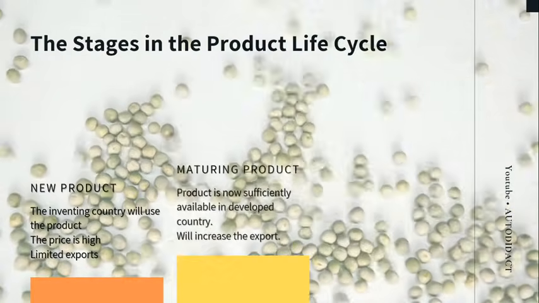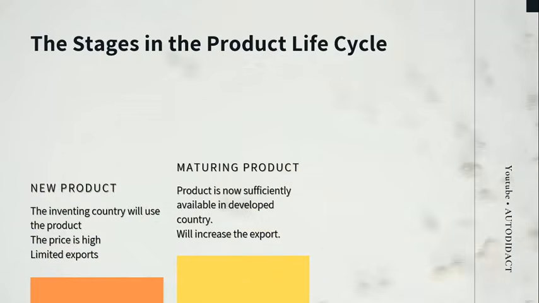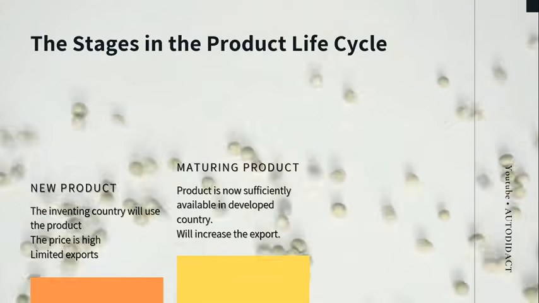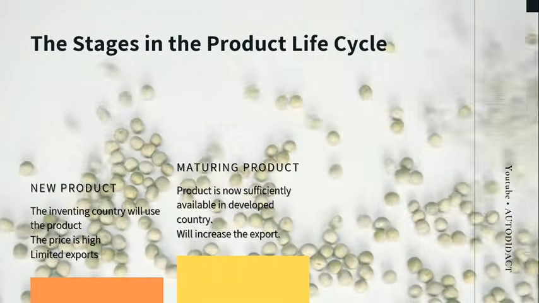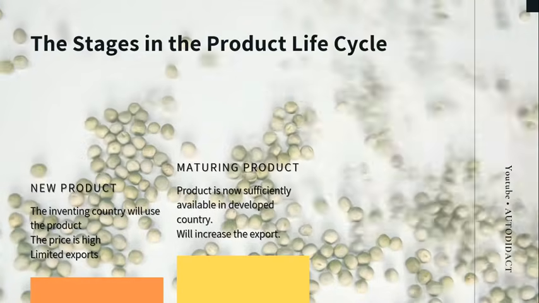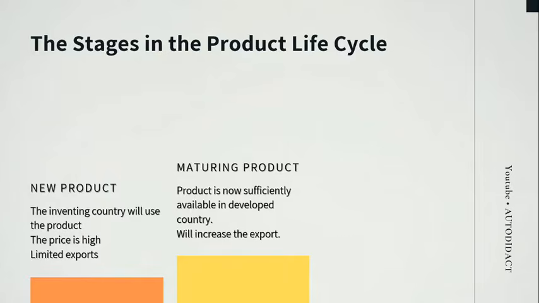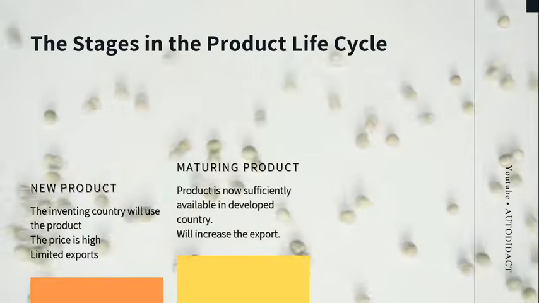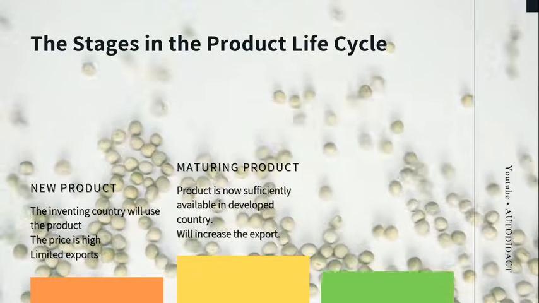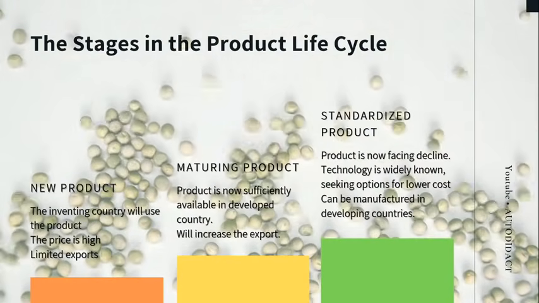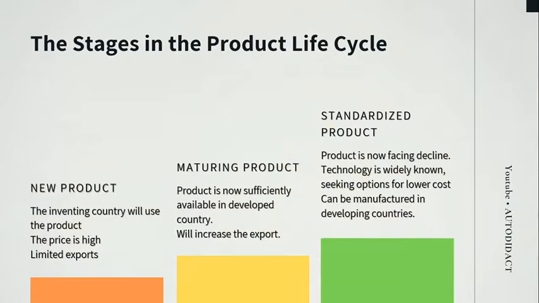Second is the maturing product. As the product starts to mature, the conditions also start to change. A certain degree of standardization takes place and the demand for the products starts appearing elsewhere. As demand has increased, overseas markets were imitating those products at cheap labor and overall cost throughout the development continuum. And the third stage is standardization of the product, when it shall be consumed by a large population.